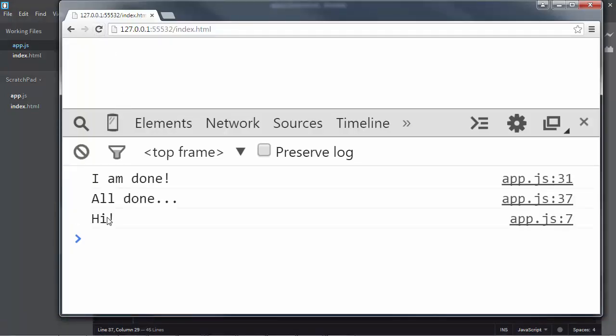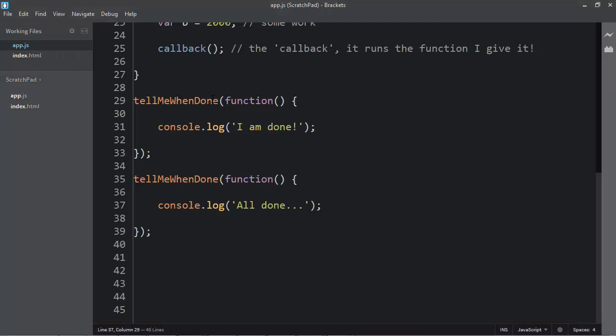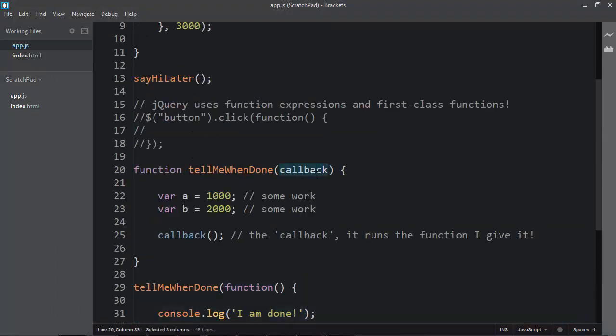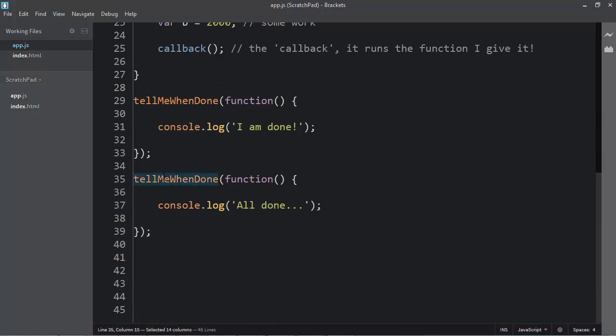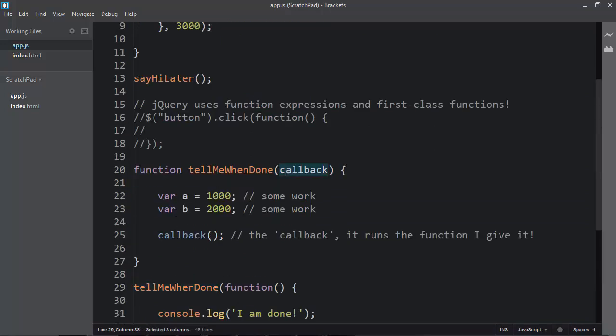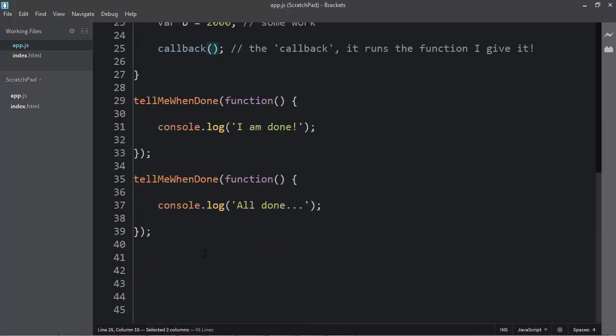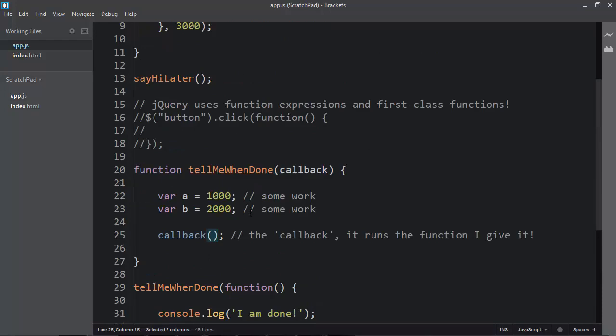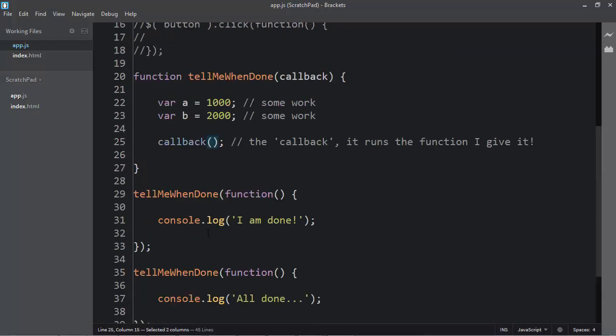Do you see what's happening? Oh, and then that hi pop from the setTimeout. But these callback functions, I gave it to this function. So I called this function, that is, I invoked it, and it called back. It called or executed or invoked the function I gave it. I call you, then you call the function that I gave you.